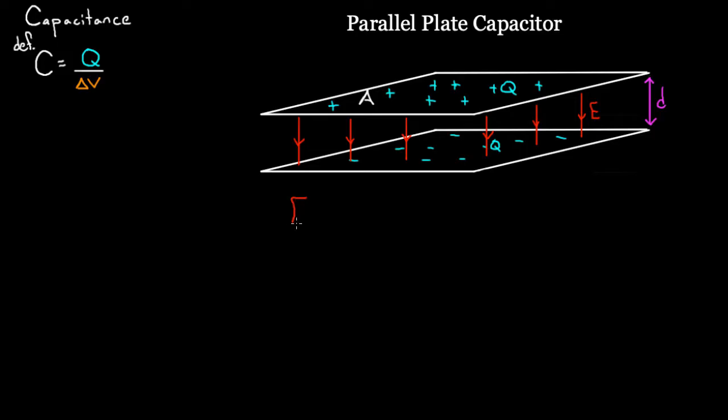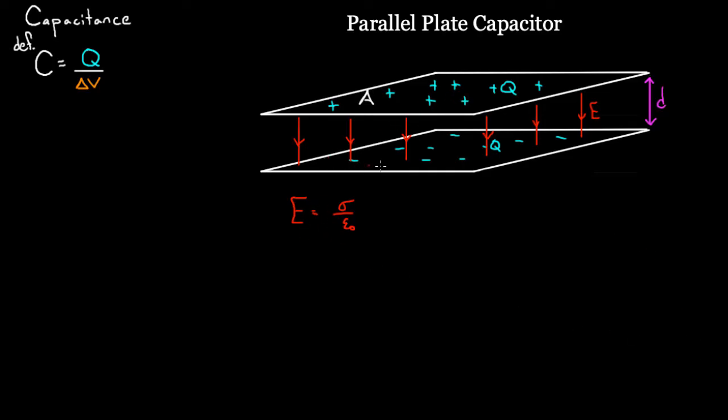The electric field in here from an infinite plane, if you remember, is sigma over 2 epsilon naught. But we've got two plates here. So the positive plate creates a field down because it's out of the positive. The negative plate also creates a field down because it goes into the negative. So this was the field from one infinite plane. So the field from two of them would be 2 times this, or in other words, the electric field in this region between two capacitor plates is sigma over epsilon naught. Again, that just comes from Gauss's law.